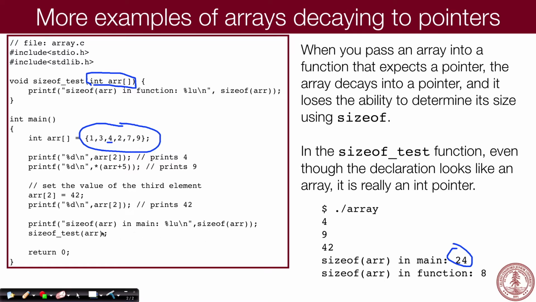Now, you pass that array into a function, sizeof test, arr, and you say, what's the size in the function? What does it know about this? As far as it's concerned, it is an array pointer. How big are array pointers? 8 bytes. So when you say sizeof that pointer, it says all I know is how big the pointer is, because that's what you've given me. Therefore, it's 8 bytes long. That's the weirdness as far as passing pointers around.